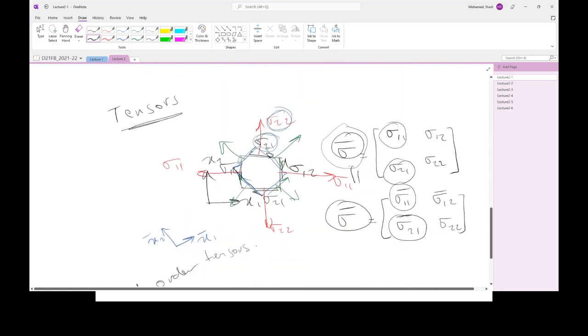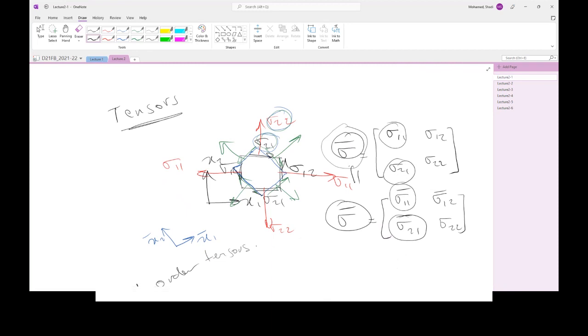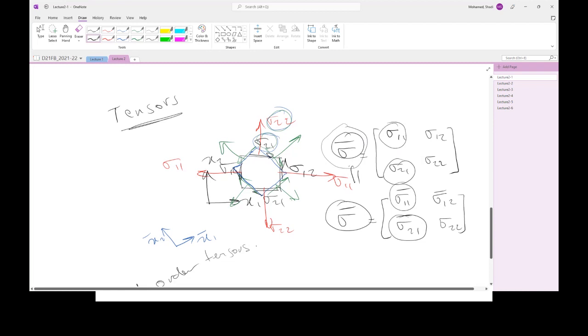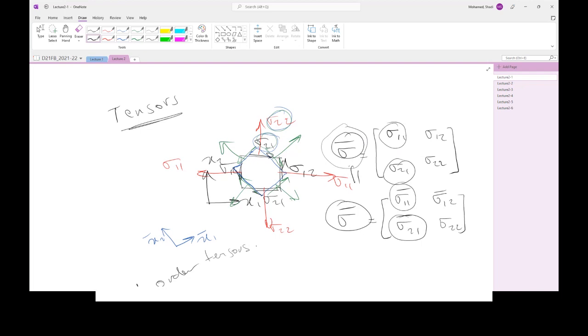All right. Now, tensor, as I said, is the name for all of them. It's just different orders of tensors. However, in this class, we are going to keep the name tensor for the second order tensors, and first order tensors are going to be called vector. Zero order tensors are going to be called scalar. And I want you also to know that there also exist quantities that are represented by third order tensors and fourth order tensors.